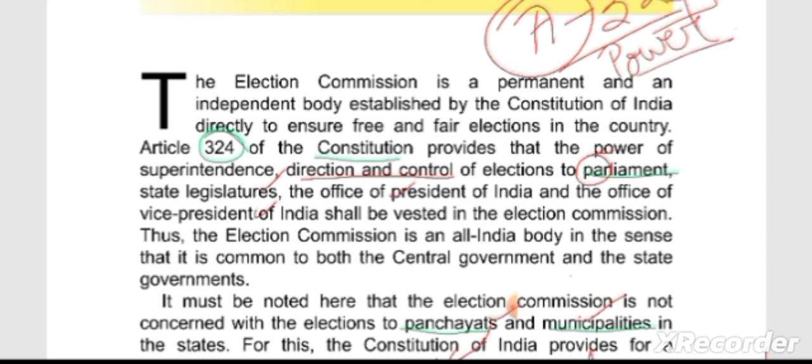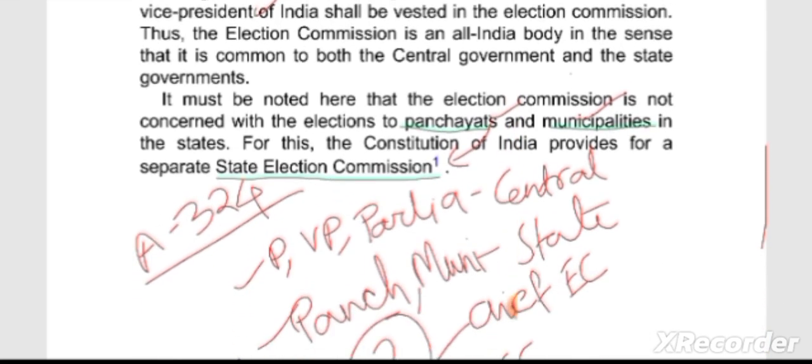Article means what we know, that the constitution holds its articles, right? There are schedules and parts and so on, and we will talk about them later. First we start with the bodies that are working, and this big election has also been taken up. So we are starting with the power given by the constitution to the Election Commission, which is given in Article 324.